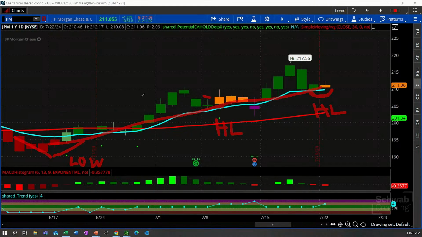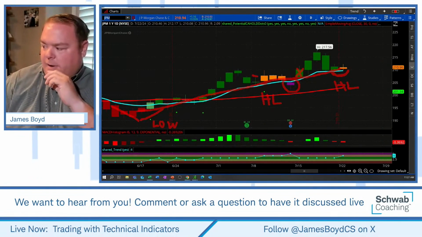Okay. So what do we really want to see? When we get a pullback, we would prefer only orange color candles. If we dip down below the 10 period moving average for a day and that color turns orange, we want the stock to regain the 10 as soon as possible so that the green color on the candle can return, okay? Now, I want to stop right there and see if there are any questions, okay?